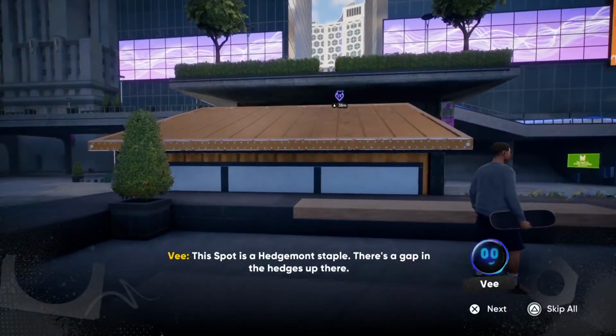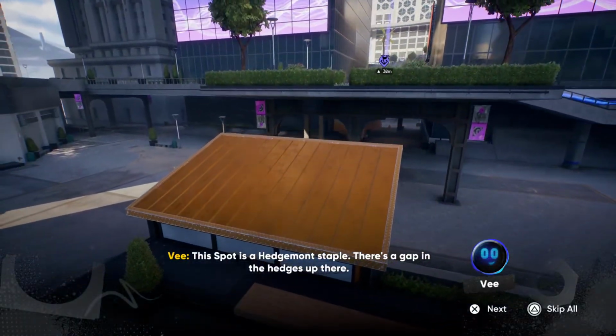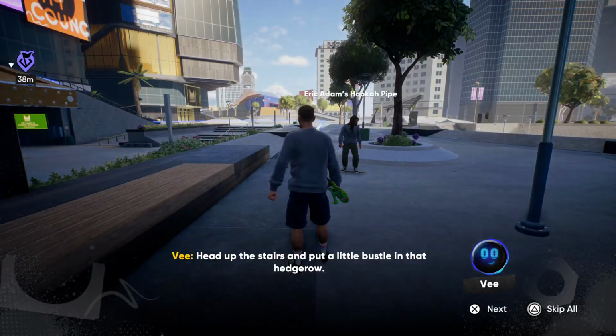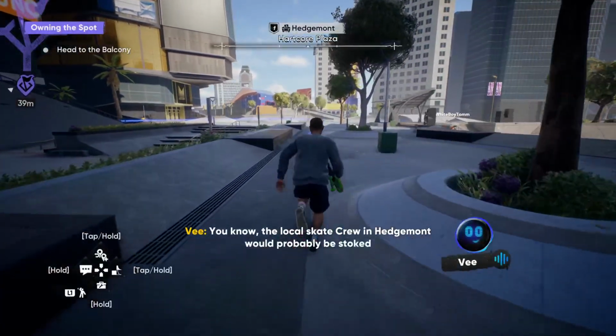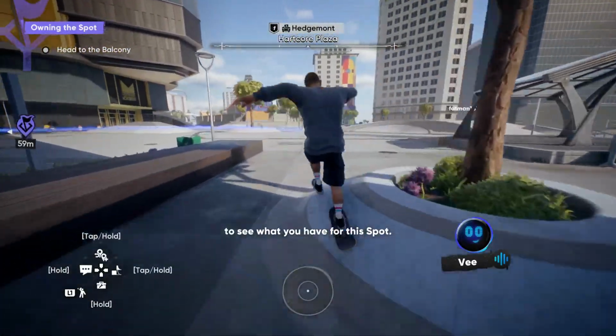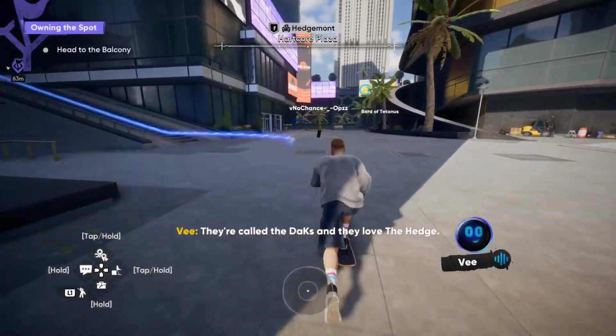This spot is a Hedgemont staple. There's a gap in the hedges up there. Head up the stairs and put a little bustle in that hedgerow. You know, the local skate crew in Hedgemont would probably be stoked to see what you have for this spot. They're called the Dacks, and they love the hedge.